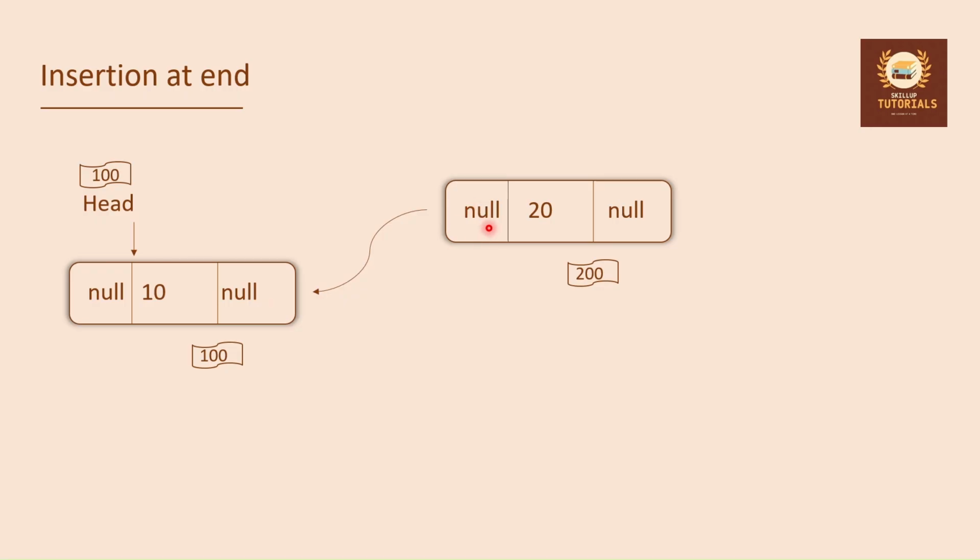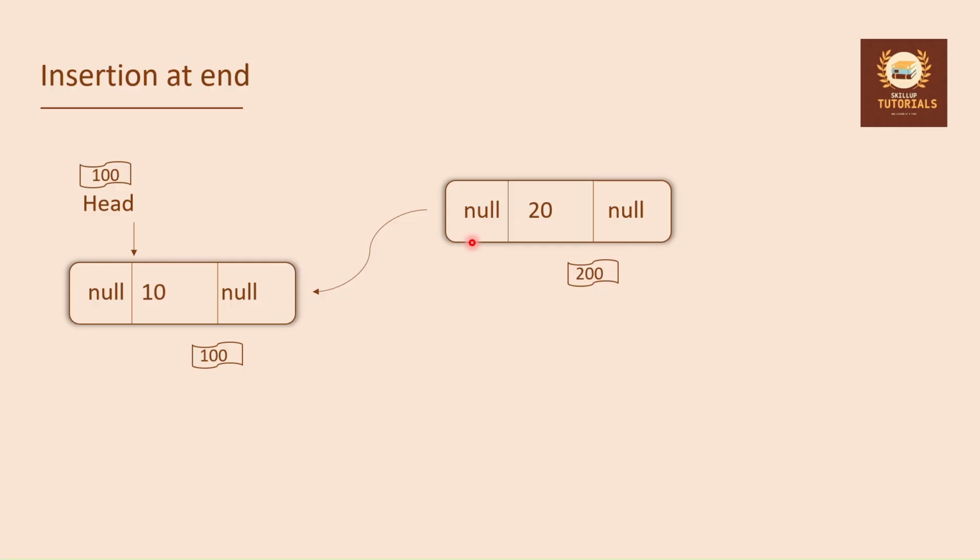How can we update them? Let's say this is the temp value we reached here, and temp dot next equal to new node. What is the new node? New node is 200, so this becomes 200, and then next we need to update this value also, like new node dot previous. This we call previous. This is next, so this is previous. New node dot previous equal to temp. Temp means 100, so that 100 will be placed here.